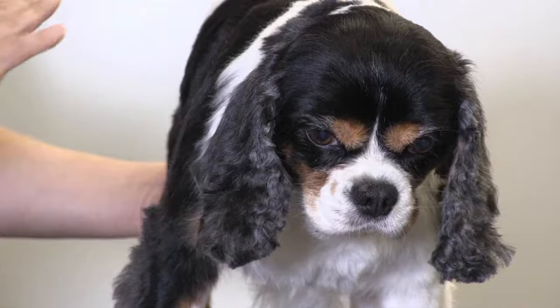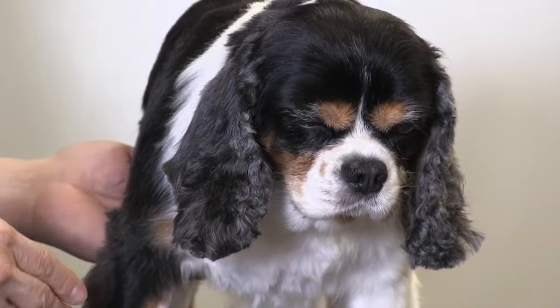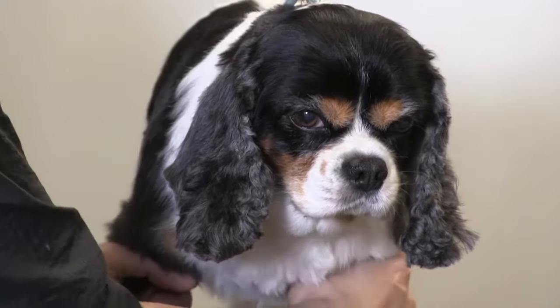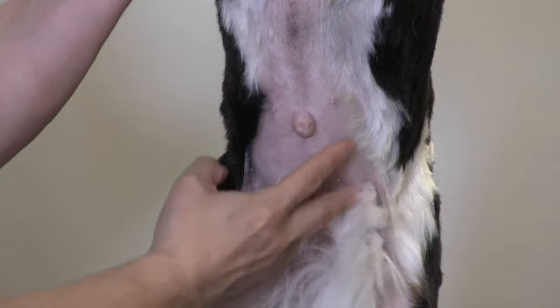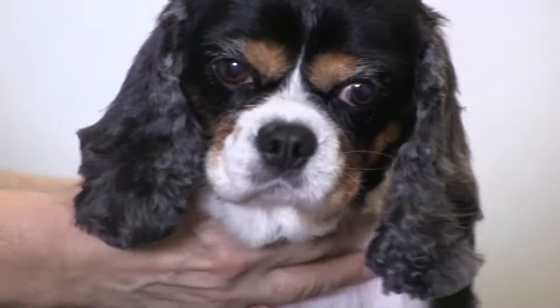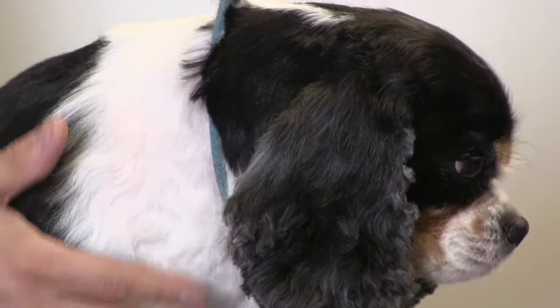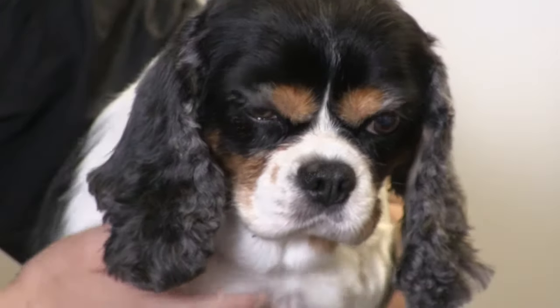We really want to bring everything to you that we see on a daily basis — how to be careful, how to notice it if you ever have a new dog come in. That's definitely part of the inspection. It's not uncommon; a lot of dogs have this. And if you know your dog has this, definitely bring it to your groomer's attention so they can be careful, just like we talked about.